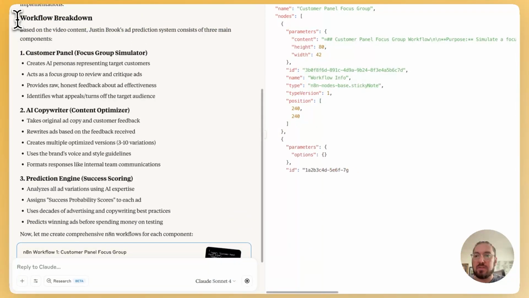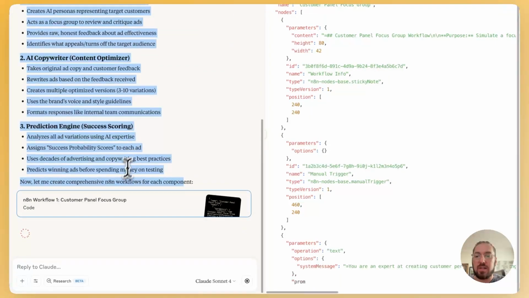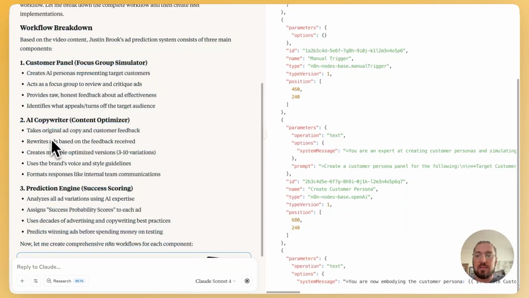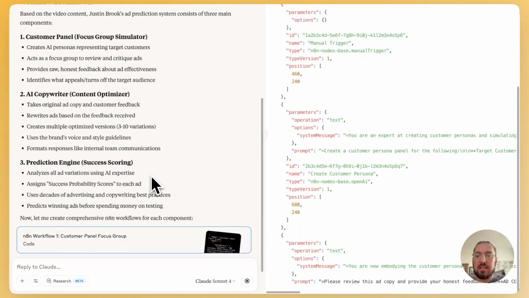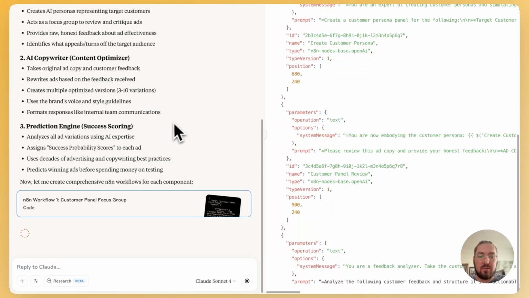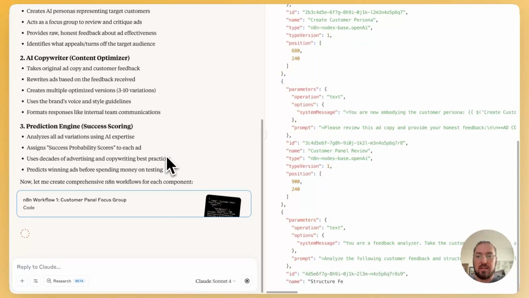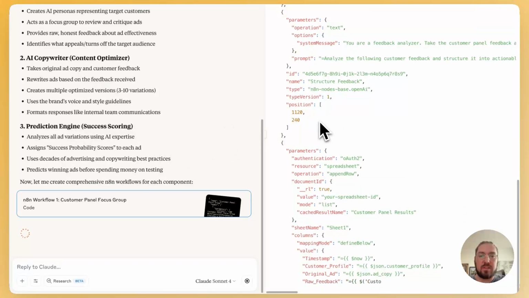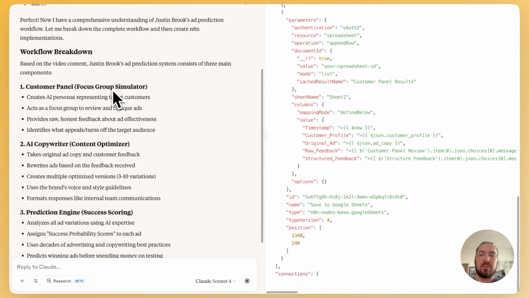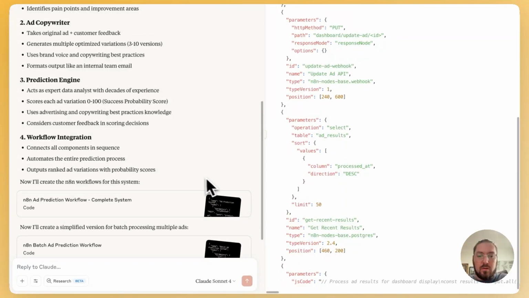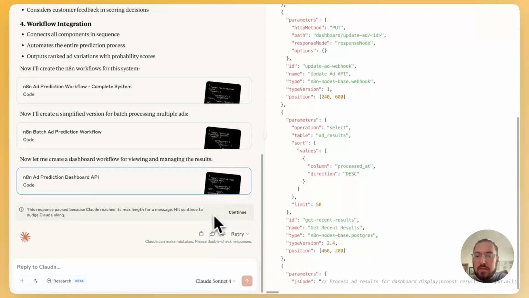And it's pulling out the workflow breakdown, and then it's actually going out and building me the N8N workflow. So this is really awesome. Don't know if it's totally going to work, but it's still cool that it's taking the context from each one of these and then building out multiple different N8N workflows. It should be noted that in that video, they don't use N8N. They use like a Viz Studio or Miz Studio or something. So pretty cool that this is generating on the fly and that I can just ask it questions. So I'm going to let this run and we'll see what we come back with, and then even ask some more questions.